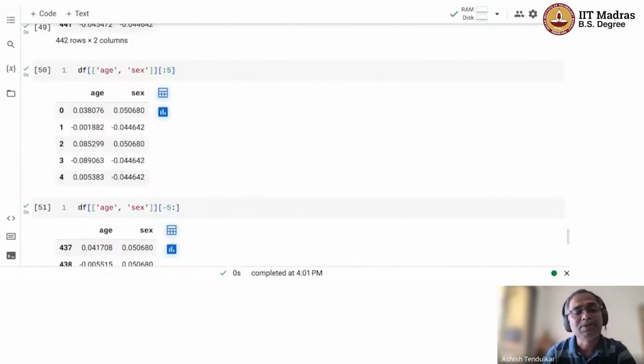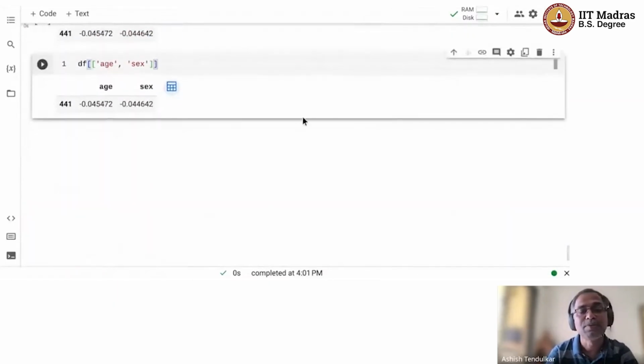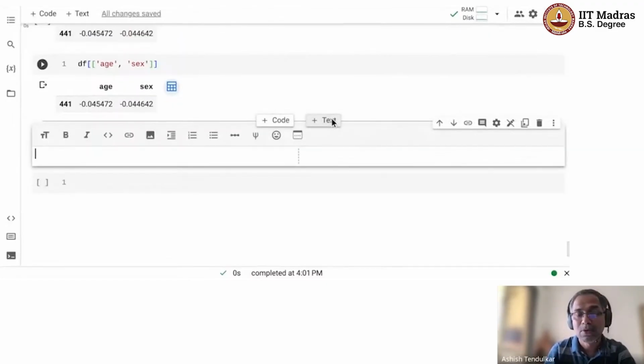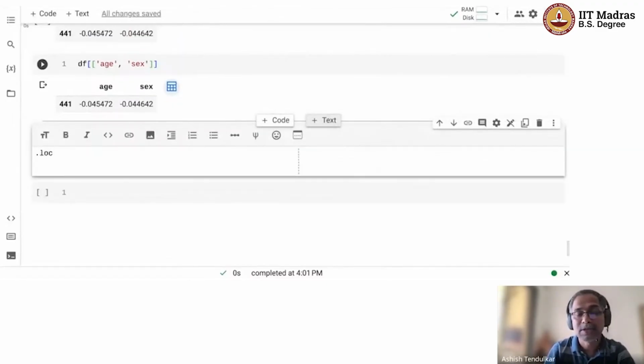Now what we will do is there are two important functions that we should be aware of. One is called .loc and second is called .iloc. loc is location and iloc is integer location.